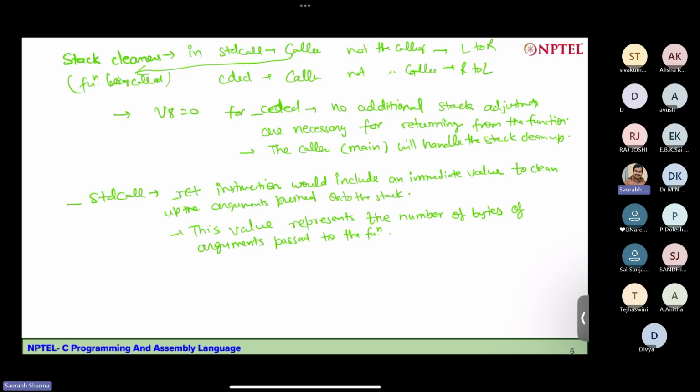Okay, so in the area function there are two arguments, x and y, both are integers.